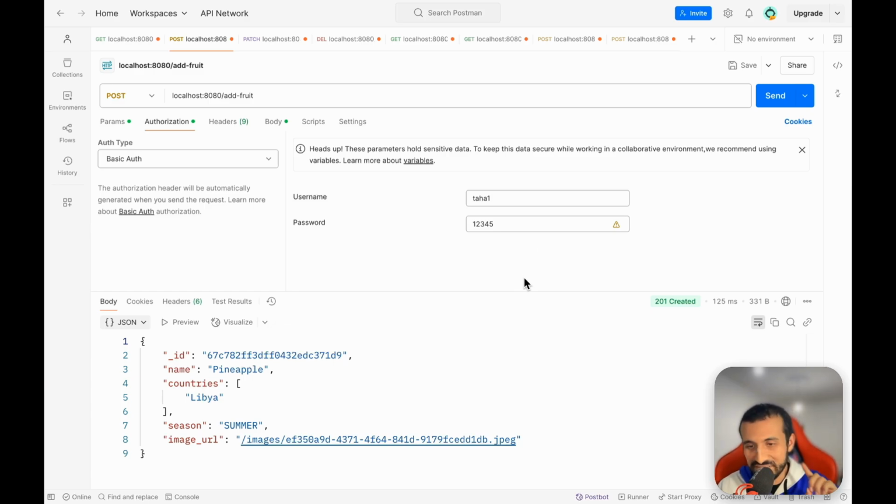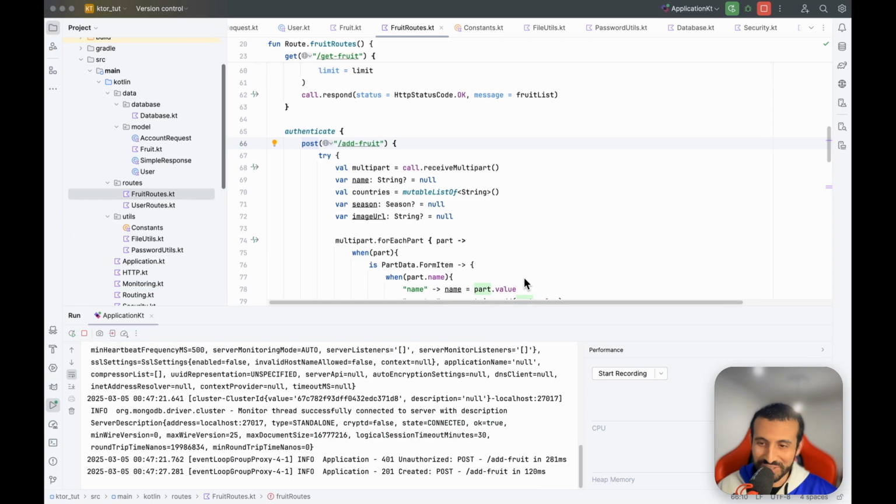Okay, one last thing for this tutorial. I know this is getting very long, but one last thing. When someone tries to add a fruit, because we are authenticated right now, I would like to append the username of the person who made the request to that data class, so it stays saved in the database.